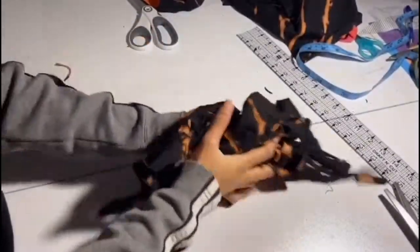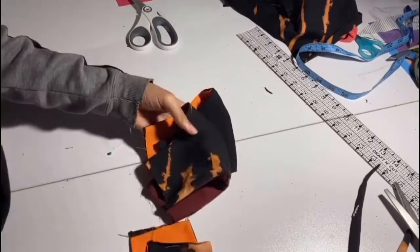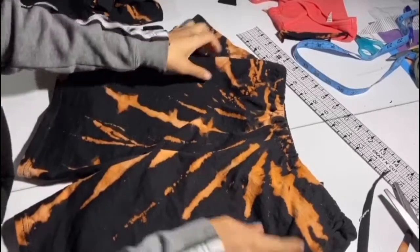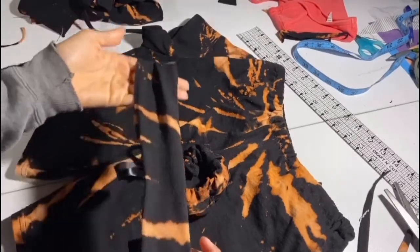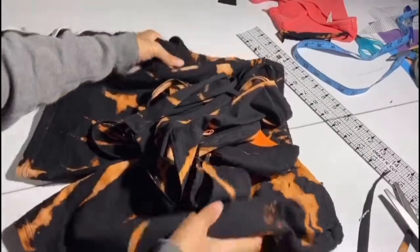These are all the scraps I had left, but I got three masks from this. The three masks aren't finished yet but I'm going to finish those. I got my halter top, my crop tee, and last but not least my shorts. And look at these matching sets — wow! I also got a scrunchie, forgot to mention that, and the headband as well. So I got a lot for just this one-dollar t-shirt. Let's try all of these on.